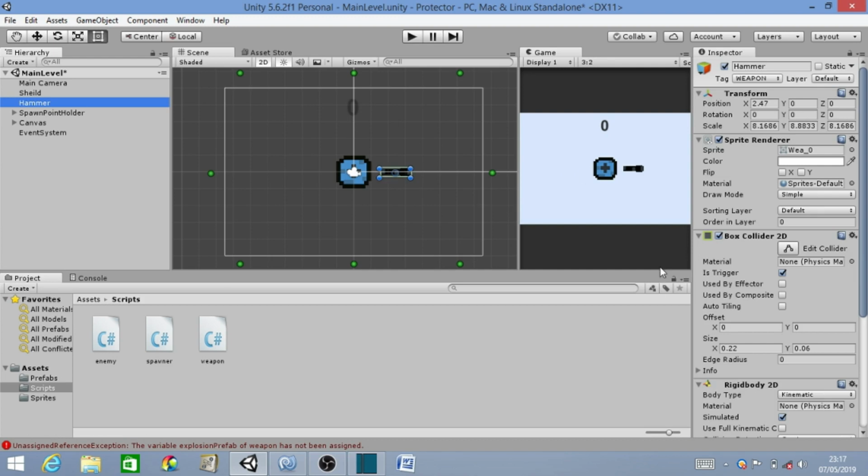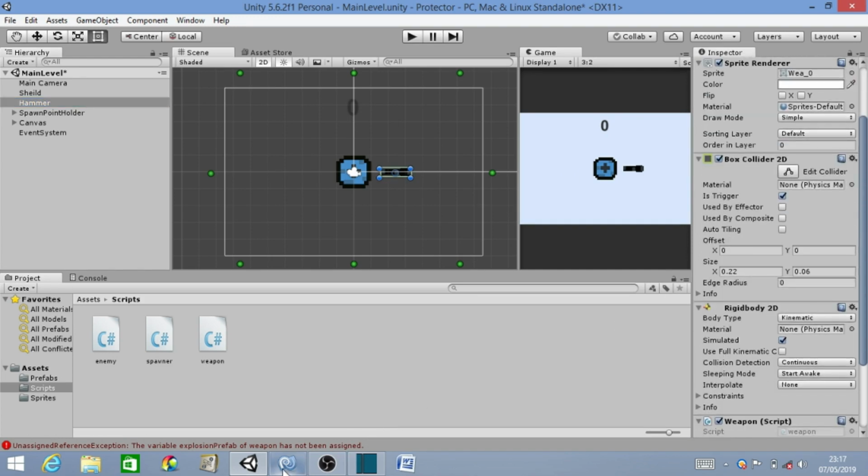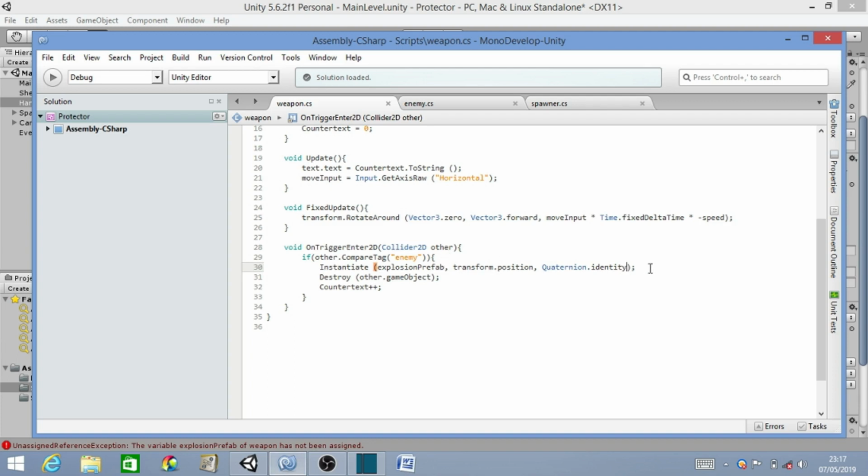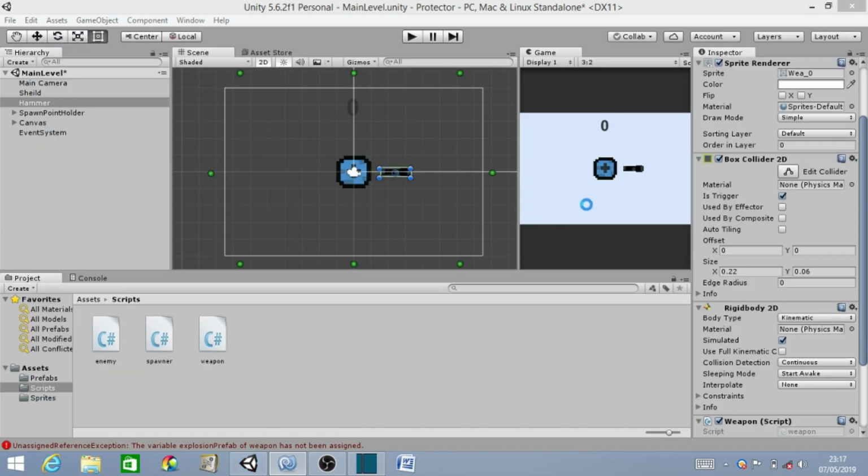Let's go back to our hammer. I think we have a little problem here, guys. Okay, I think we should move this line of code down. Let's save that one more time and let's test it out.